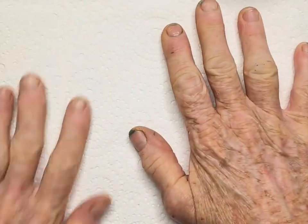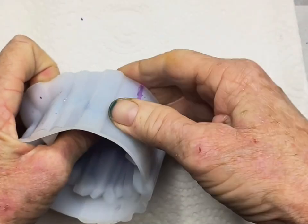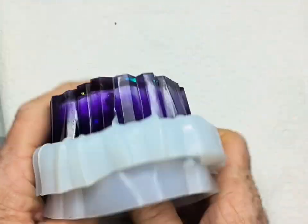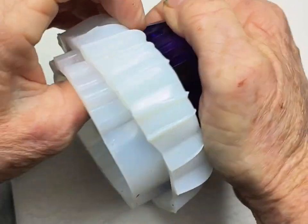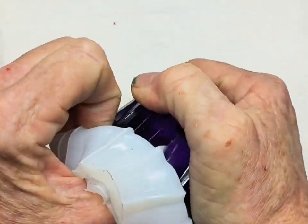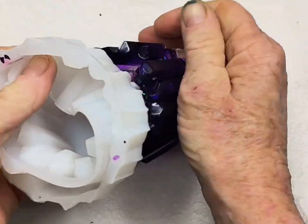Now it's time for demolding. There is an easier way to get a silicone mold off your casting, as I learned from Wendy from Tombfish Crafts — I'll link her channel below. You spray down the sides with some isopropyl alcohol, which helps get the mold out easier. But I totally forgot and decided to fold the mold over on itself and gently prise it out, and thankfully that worked okay for me.